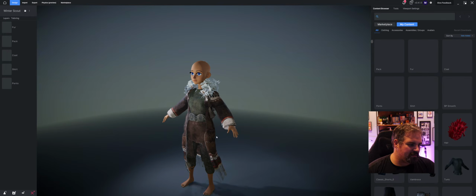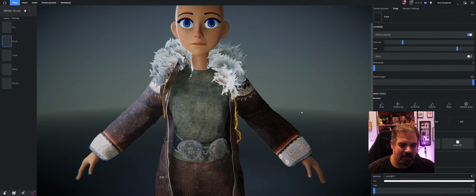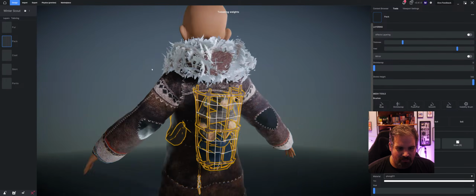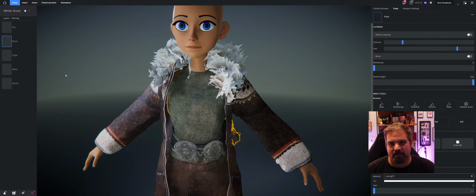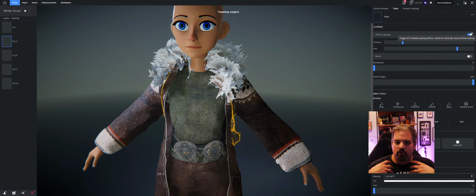The subtle things this is doing with the straps going over the shoulder, we can see by going to the backpack. If I turn off effects layering, you can see the straps just roll inside everything. So after all that posing, not only is it considering the model and the position of the model, it's considering all the other outfit items, and it's adjusting the pack based on those. So it knows these straps are supposed to come around the body, but there are 2 extra layers of clothing that we need to pull this out in front of.